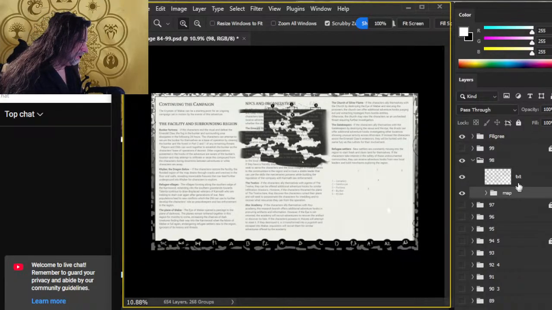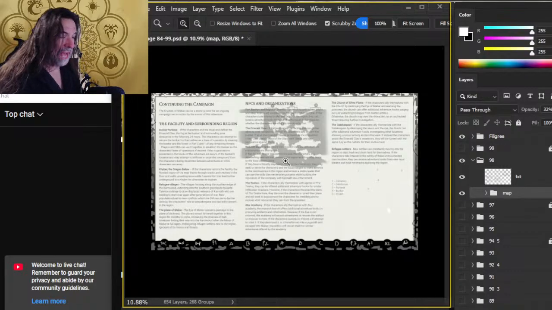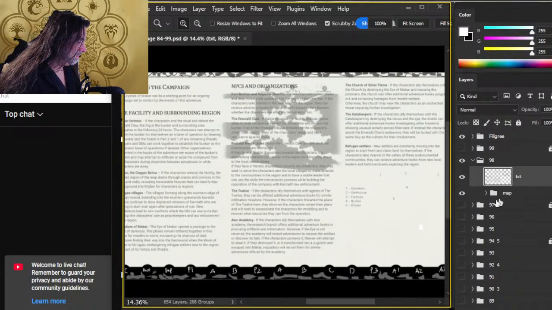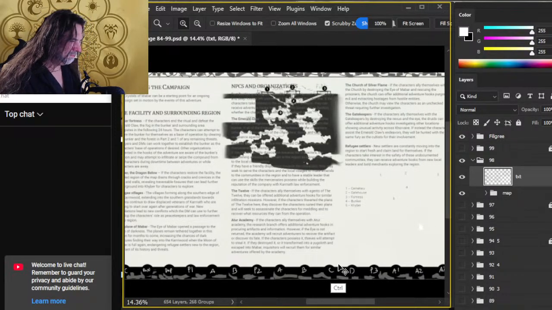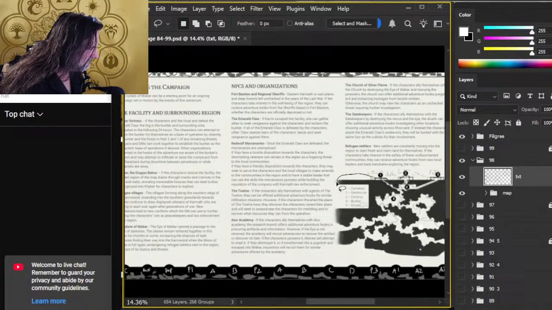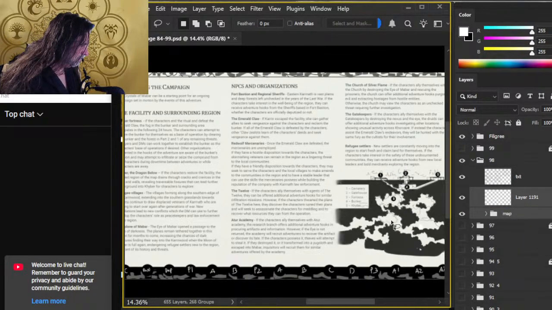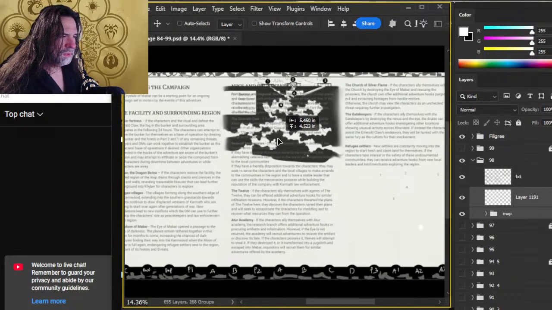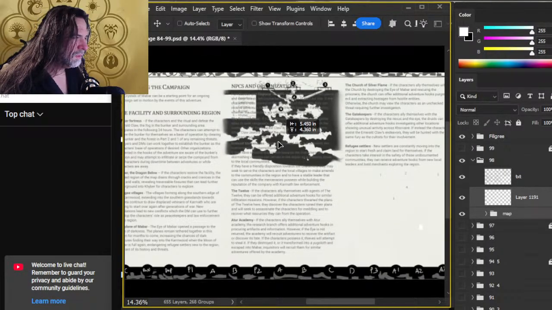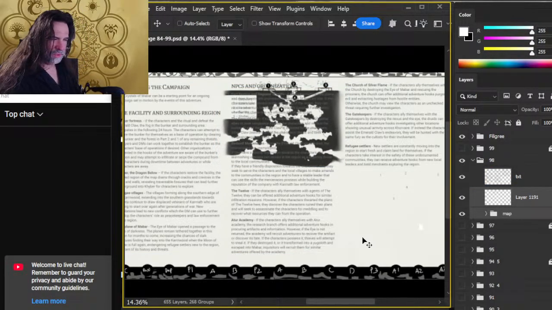So let's see if we can make that work. It would certainly add variety to positioning. That lines up nicely. Okay, so we'll put that there.